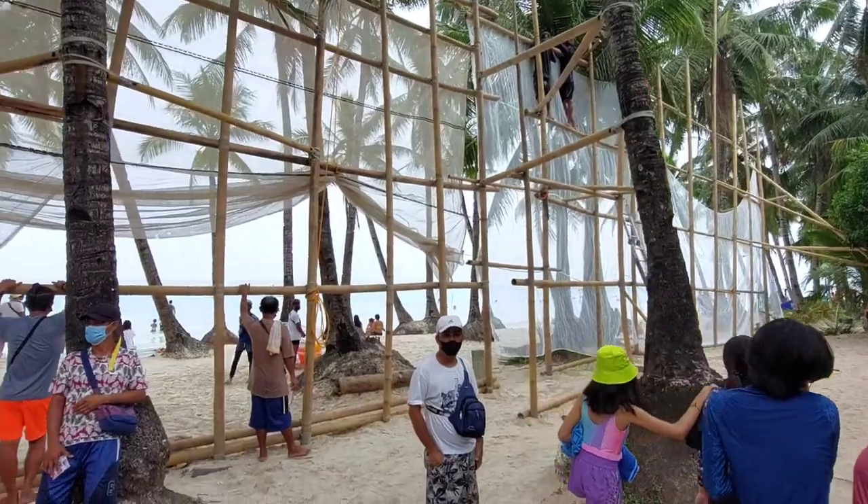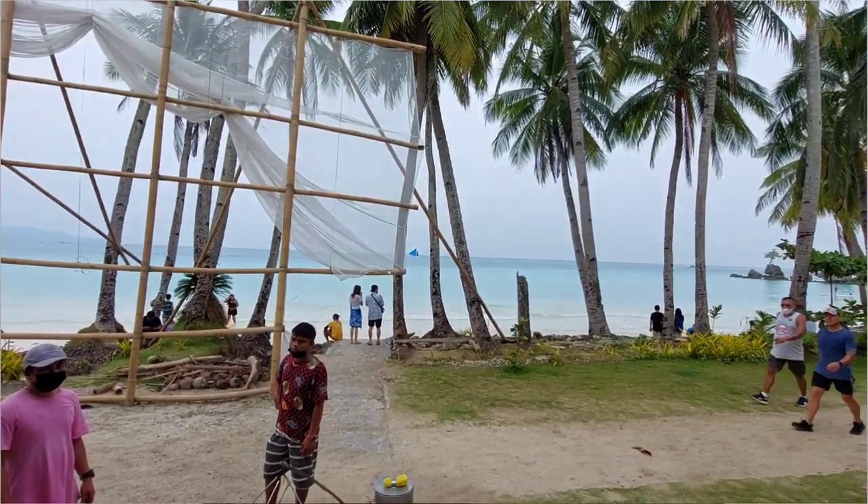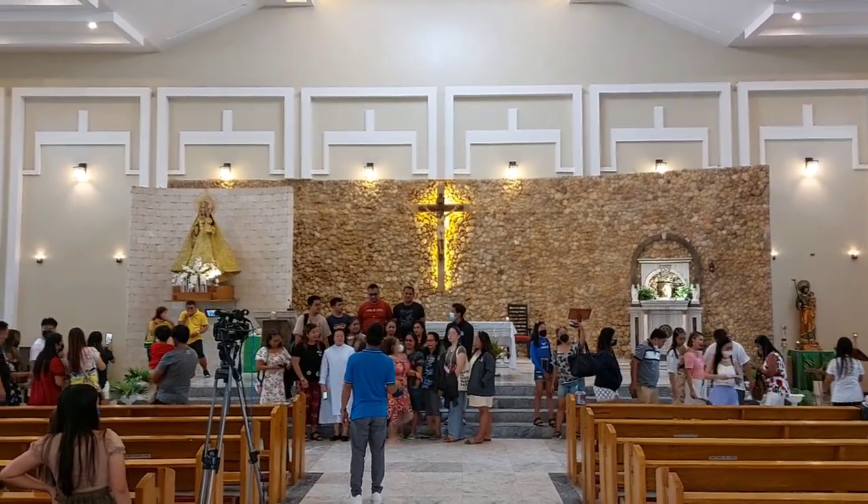Here are things you should know when you visit Boracay. For all entryways going to the beach, there are peddlers — at least three to five depending on the entryway to the beachfront. Don't worry, Boracay is a safe place. There are lots of CCTVs around as well as police that do regular rounds around the beachfront, so there's good police visibility. Another thing: if you're there on a weekend, especially on a Sunday, there's a Catholic church at Station 1 — you can check out my previous video where I visited that church.